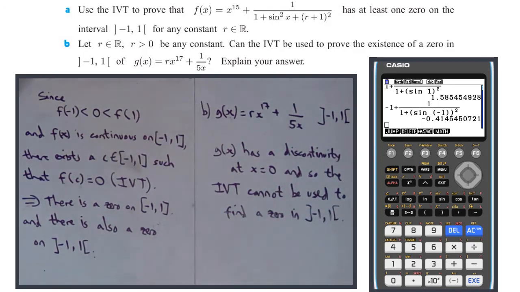Okay, and I don't really think we need to write anything else than that. You can't apply the intermediate value theorem if you don't have a continuous interval on which you're applying it. So you don't have to worry about the R, thinking about values or anything like that. The question was, can we apply the intermediate value theorem? The answer is no.